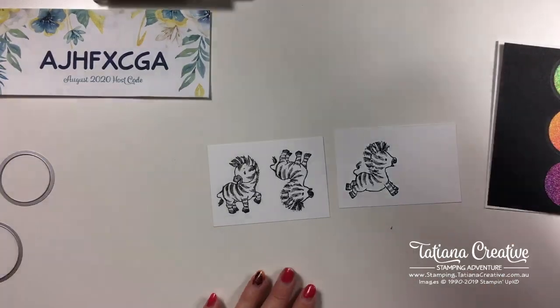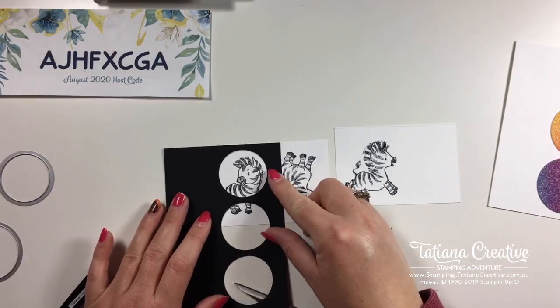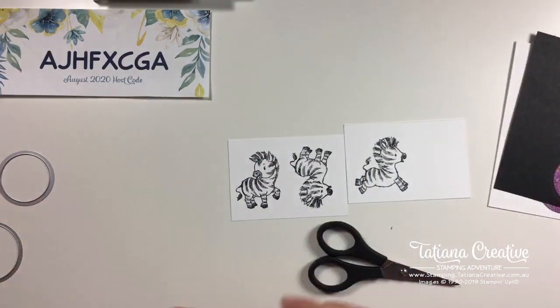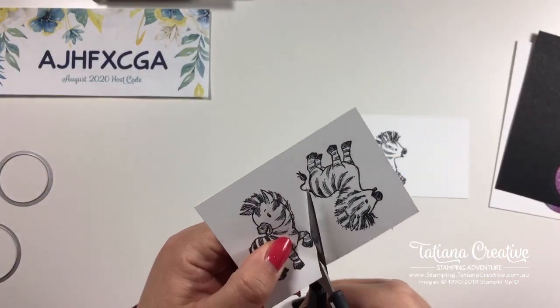Now we can do some fussy cutting. And if you take your circle and look through, you don't really need to fussy cut the legs out, just the head there. So that's the easier part, really. So I can go around.